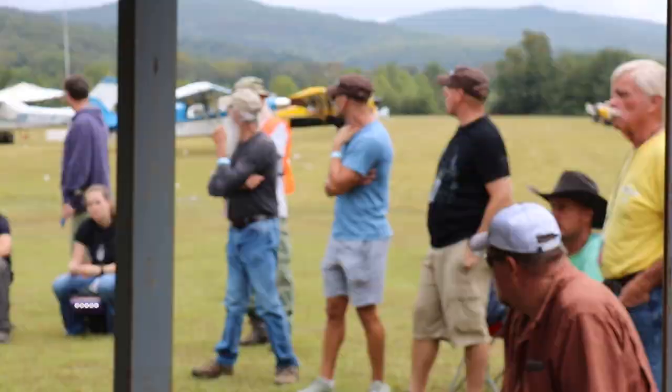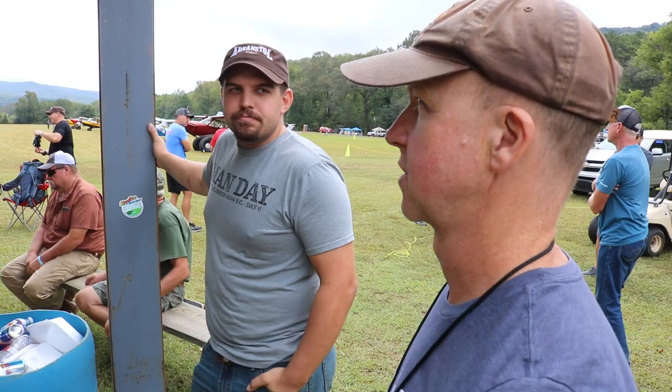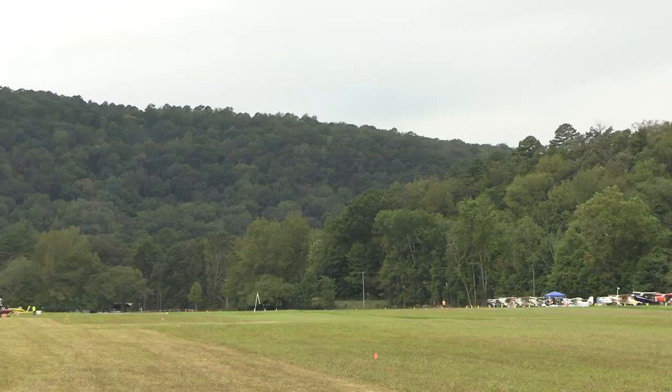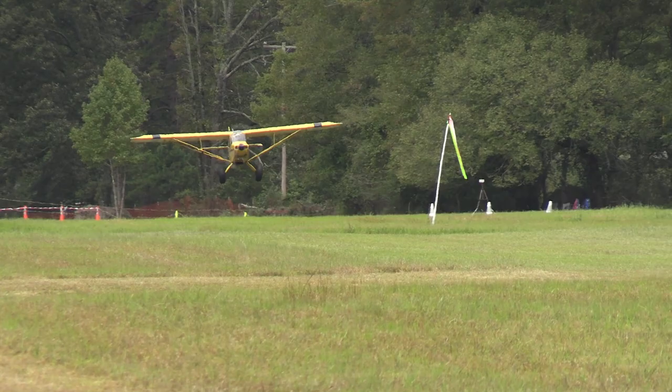I'm going to be relocated over there by where that antenna is. So this is just another day. Since we're here at Arkansas anyway and this is a competition, I figured to ask Virgil his thoughts on running the course and maybe how he sets up before the turns and slips down into the other runways. So what is your kind of strategy for running this course?